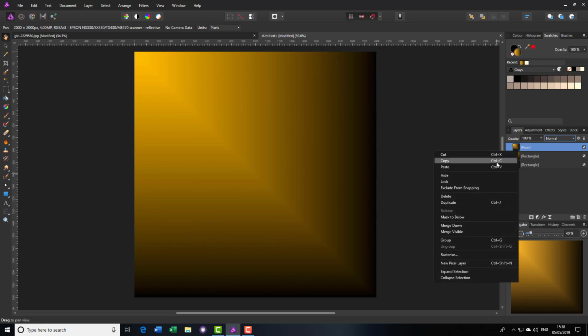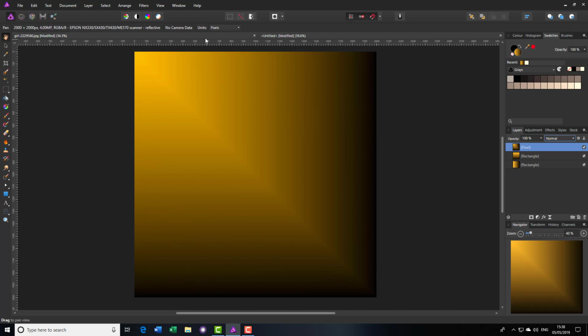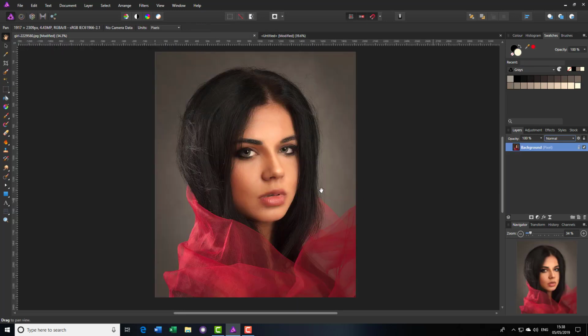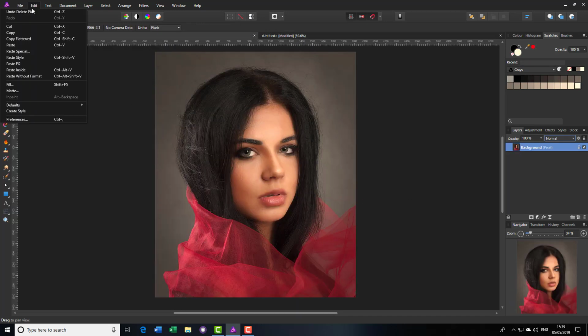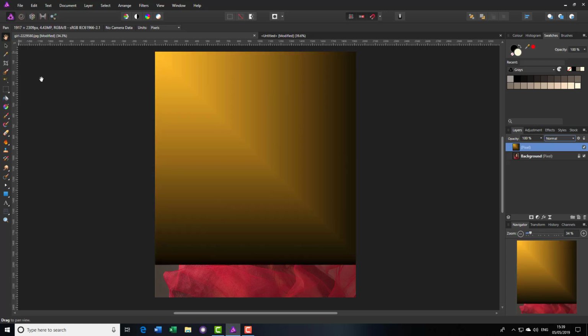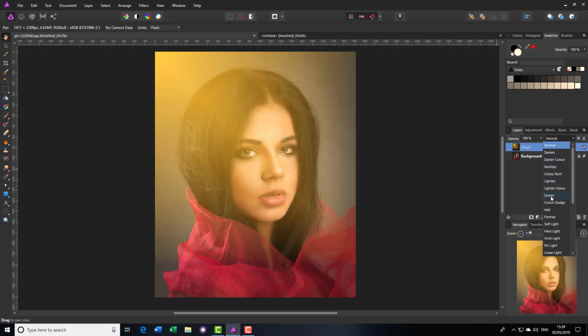So I right click and copy, come back to my picture of the girl here, and then edit and paste. Now what I've got to do is change the blend mode from normal to screen. The screen will lose all the black areas, so all you're getting is that sunburst effect.